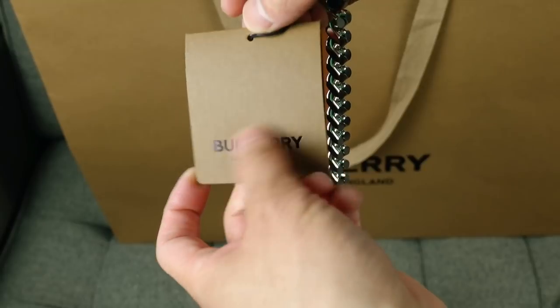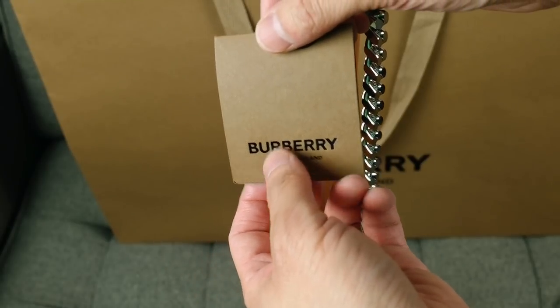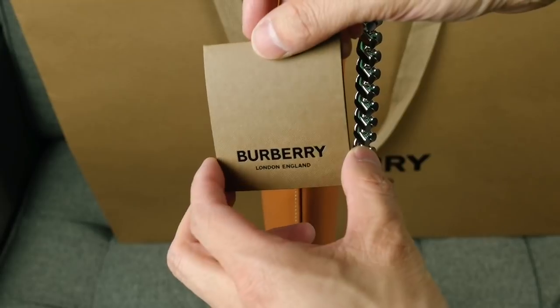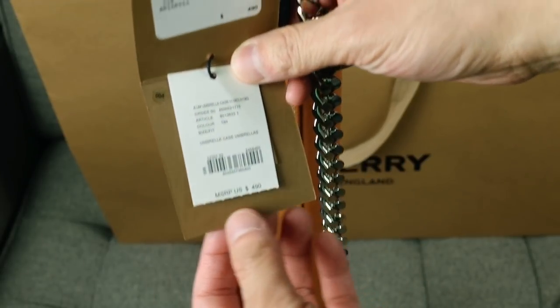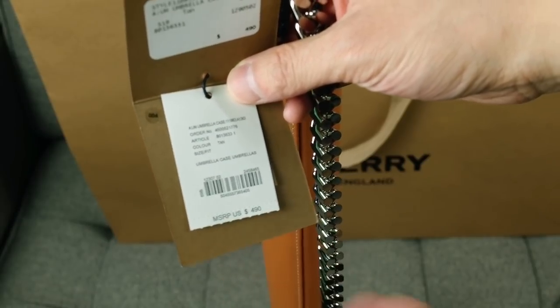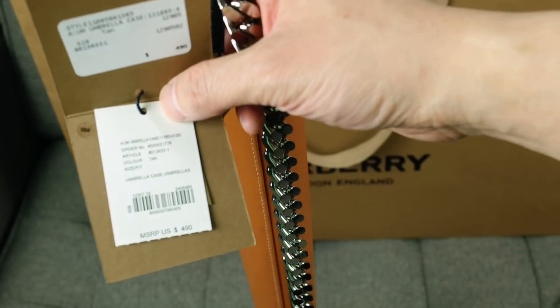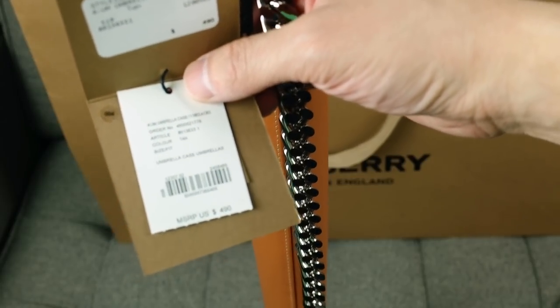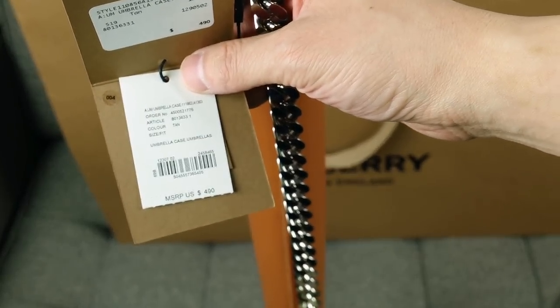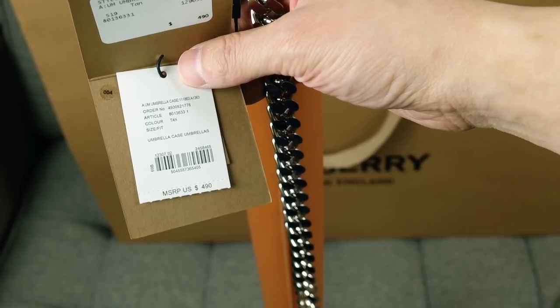And this is also the new tag. Everything's basically in the same kind of color and treatment now. So this is not so surprising. It's priced kind of reasonably at $490. I thought when I looked at it on the runway, I was thinking to myself that if they produced this, it would probably be at least $1,000.